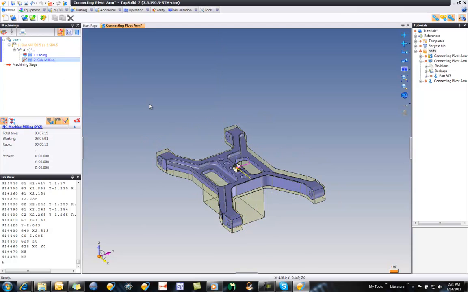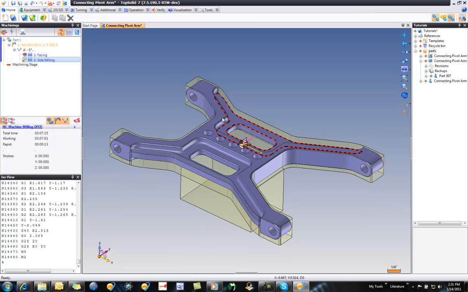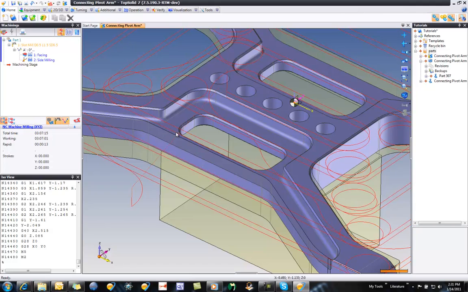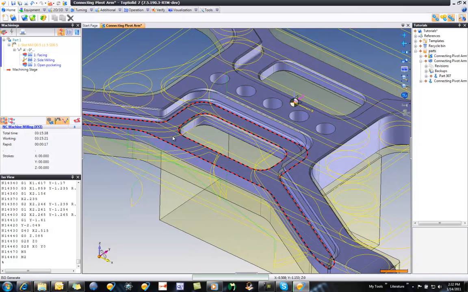Now, in the last example, I want to go ahead and machine out these open pockets here and here. But again, I don't want to go into any dialogues, because now I have some good toolpaths started. Maybe I can just make my life simple. So I'm going to visually turn on my toolpath in the Operations Manager. I'm going to zoom up. I'm going to hold Control on my keyboard and grab that toolpath and dynamically drag and drop it onto the face of the new geometry that I want to machine.